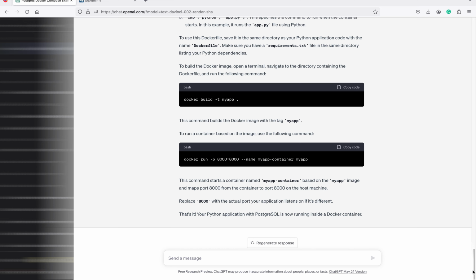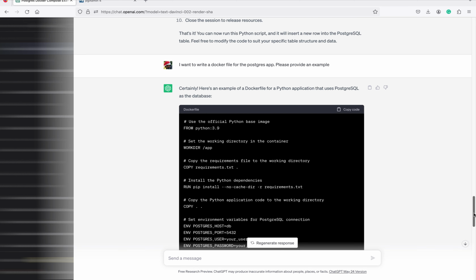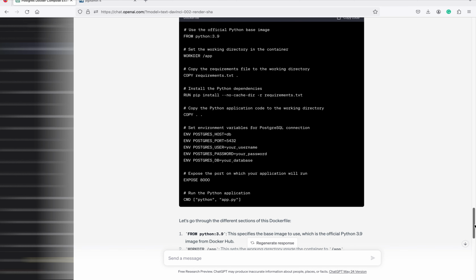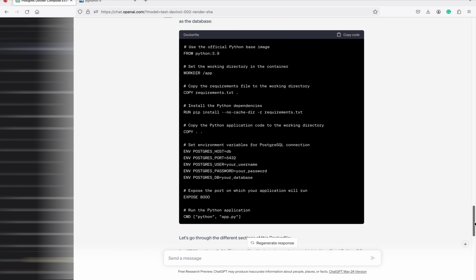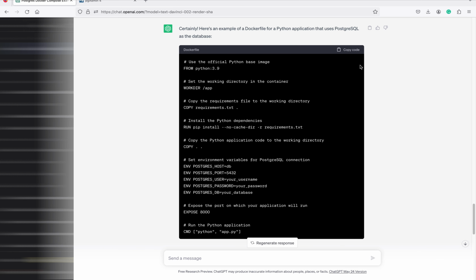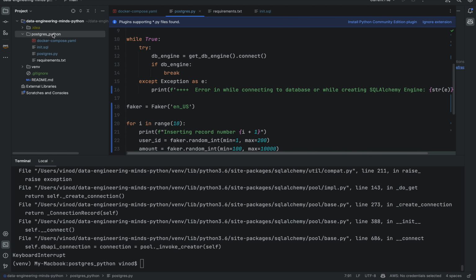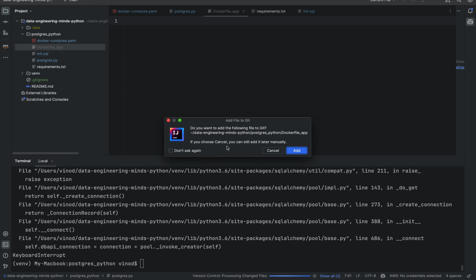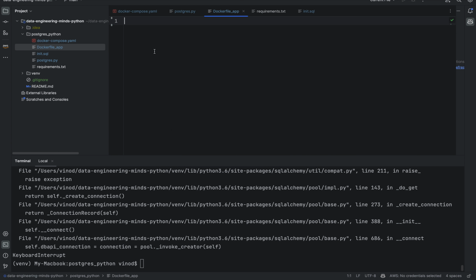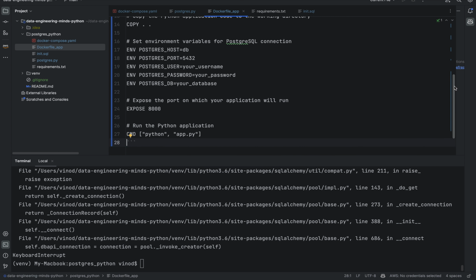You could see that ChatGPT has provided a very detailed example for creating a Docker image for your Python application. I'm going to copy this code and create a file called Dockerfile_app, because I'm going to call our Python script app. Then inside this Dockerfile, I'm going to paste this example.